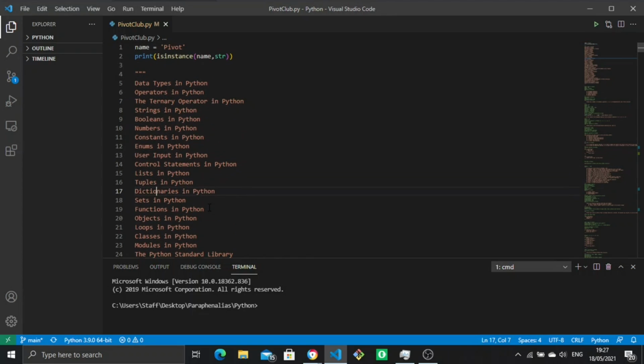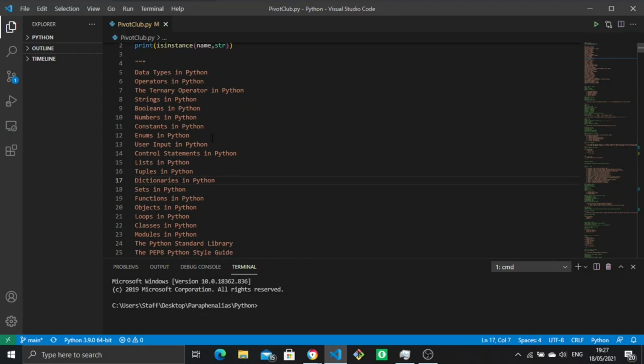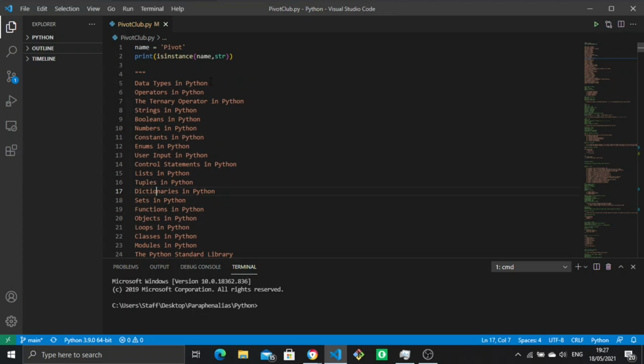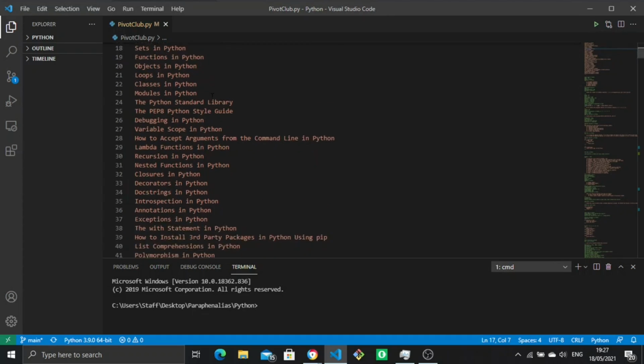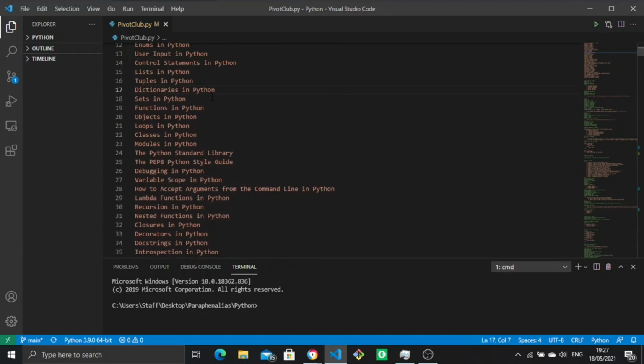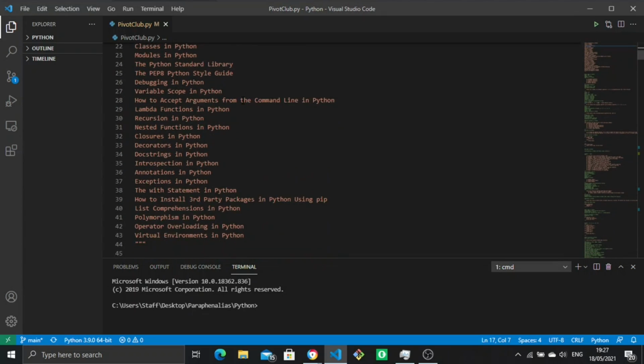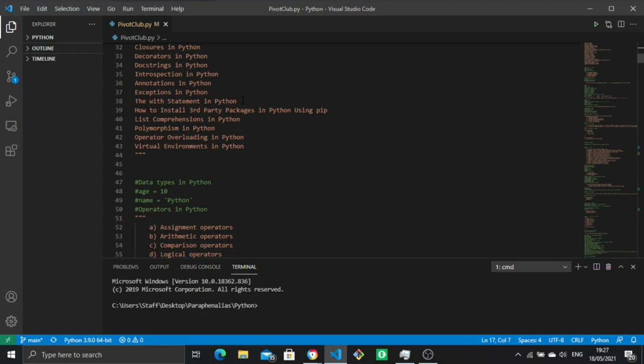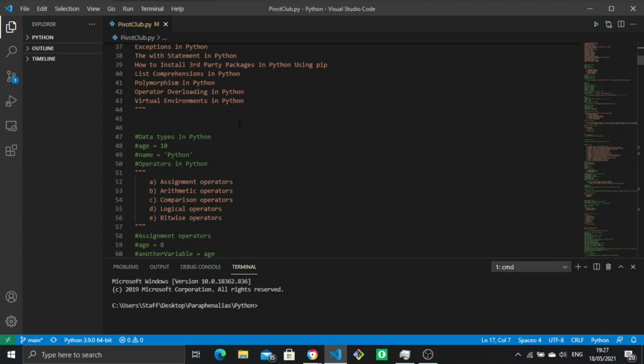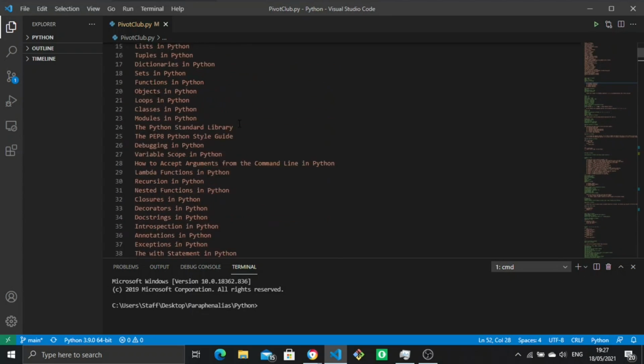So I hope to cover the following: the commented out lines, data types in Python, which I've just mentioned, operators in Python, and the ternary operators. Little by little, I hope we are going to cover all this. As much as it involves quite a lot, I hope I won't be imposing too much on you guys. I hope you are with me right now. Let me start off by showing you how you could run your program on the terminal.